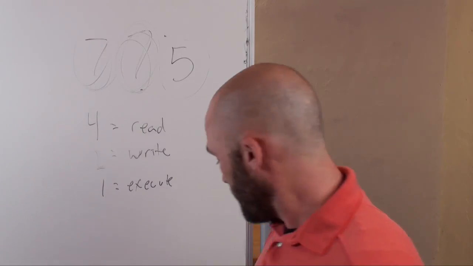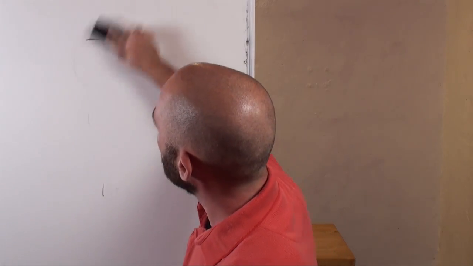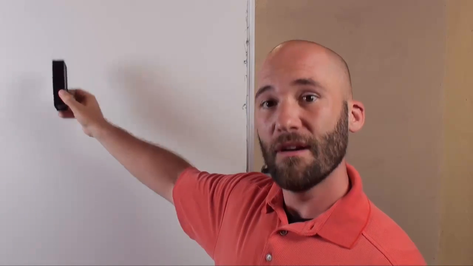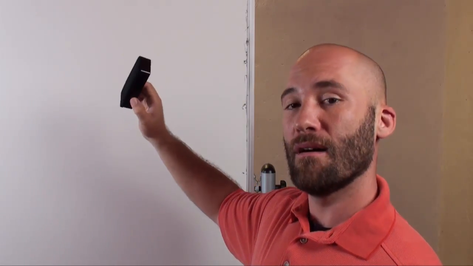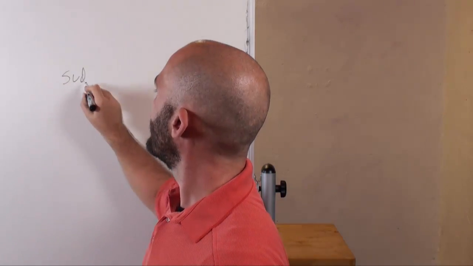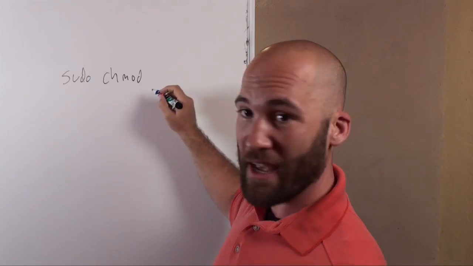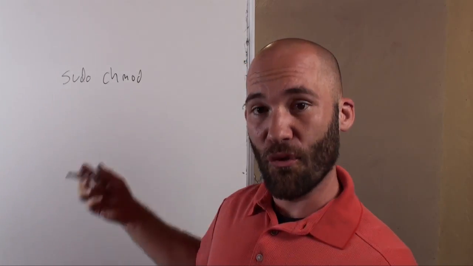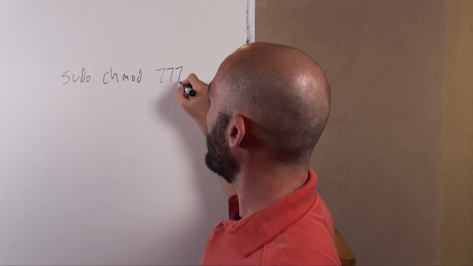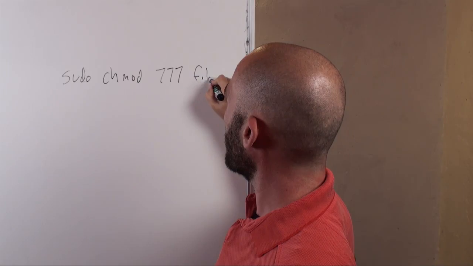Like I say, they're really pretty simple. So if you're trying to set permissions onto a file or folder, all you have to do is figure out what permissions you want people to have. Remember, the first number is the owner, the second number is the group owner, and the third number is everybody else. And then 4 is read, 2 is write, 1 is execute. So the command to change the permissions on something is sudo, then chmod, change mod, and then space, and then you put the number. What do you want the permissions for this file or folder to be? Let's say 777, right?